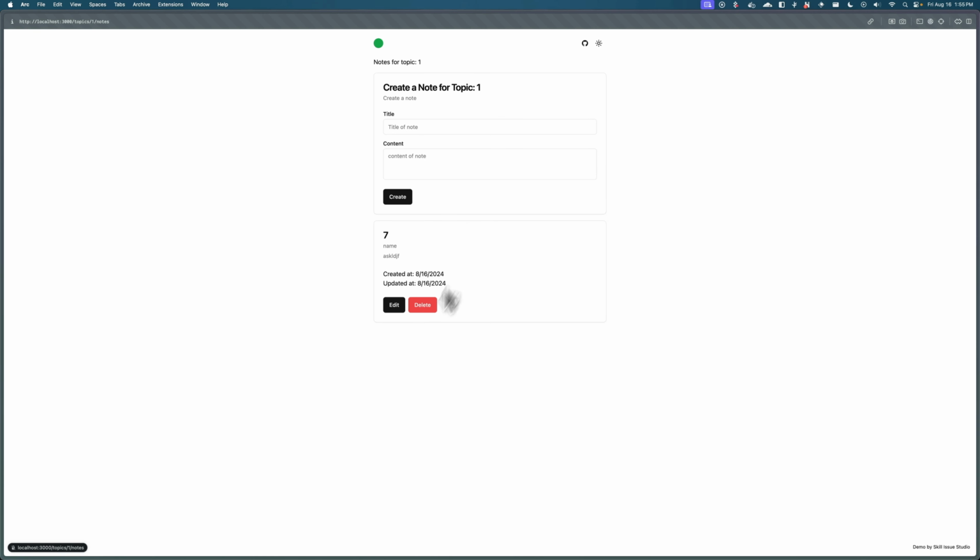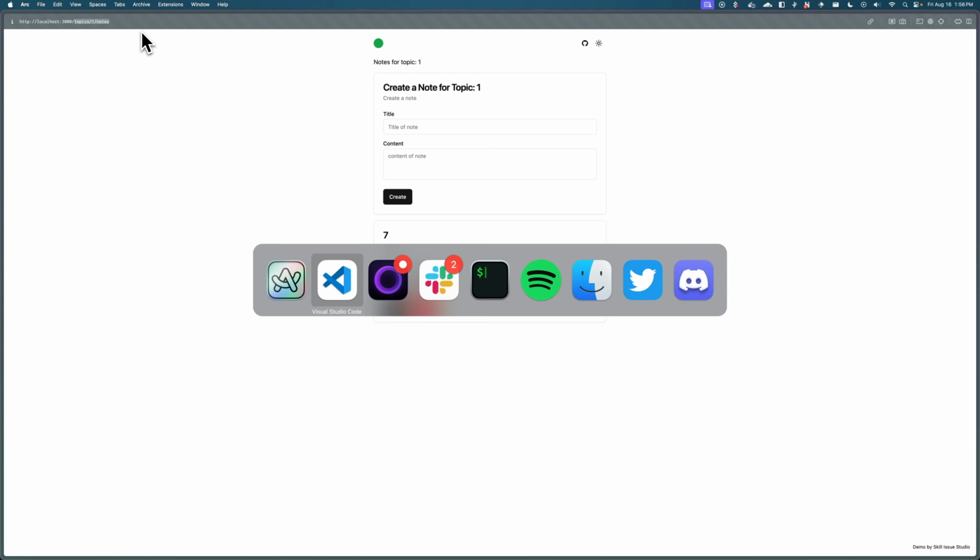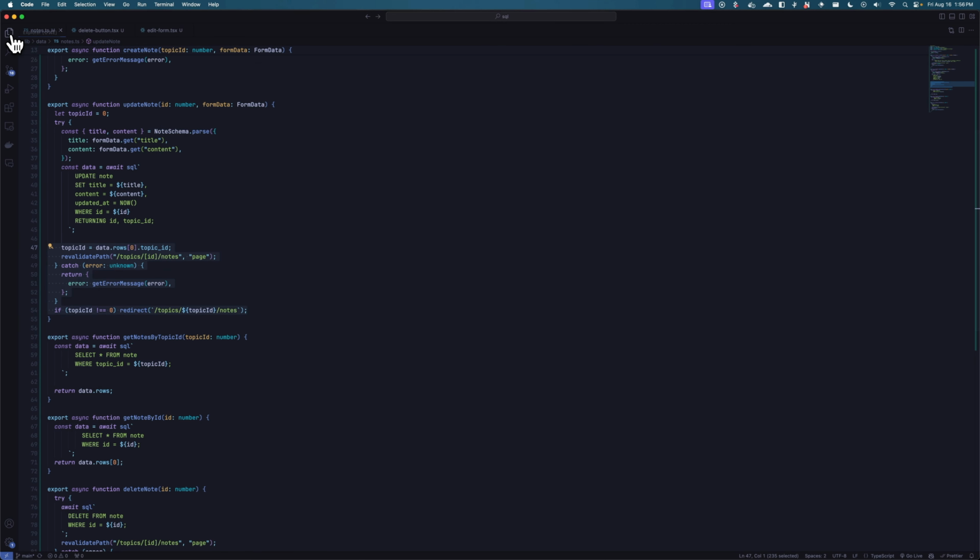Or you could keep the hierarchy and have an option to view the note by itself. If you click on the note, then it'll have a form to create a comment on that specific note. And you can just keep going with the dynamic routes.